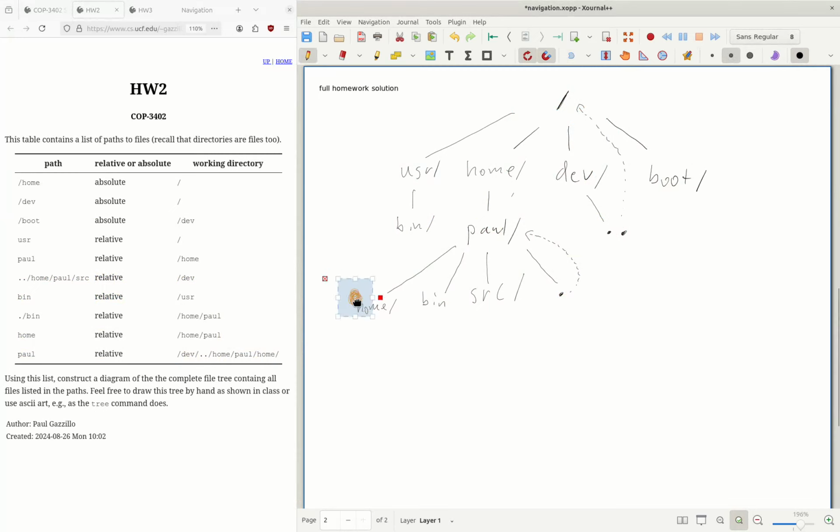So our working directory is this home directory. So if we have Paul relative to this home directory, we have a different file or directory here. Okay, so that's the solution to the last homework.